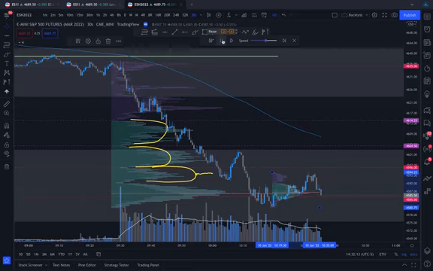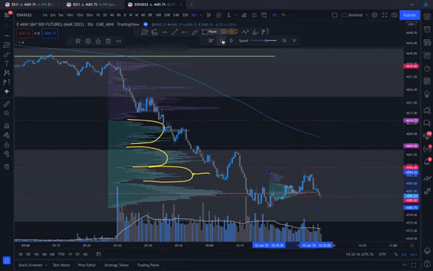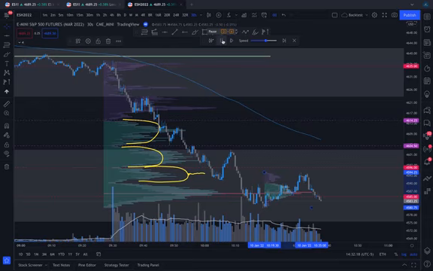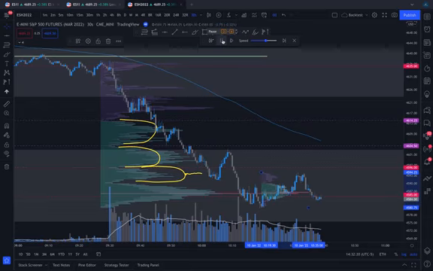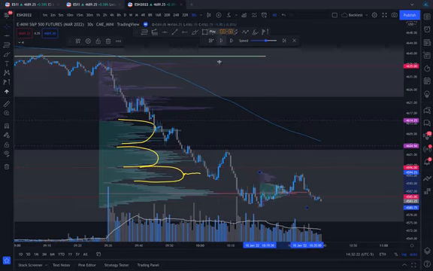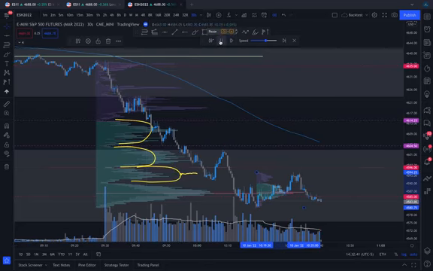I don't know that I would have gotten long that early. I'd have to look at the order flow and the delta for me to have confirmation. But again, we didn't break a previous volume node. So for me, this downtrend is still intact, right? Because all we've done is volume, move, volume, move, volume, move, volume, and we haven't broke the previous volume area. We have warning signs, but no confirmation of it yet.